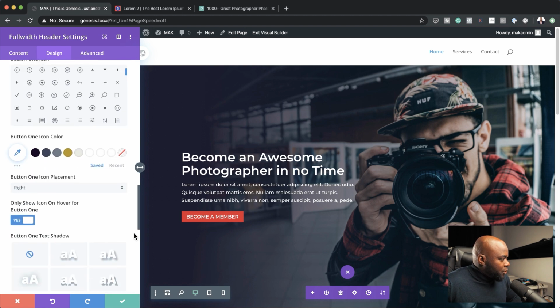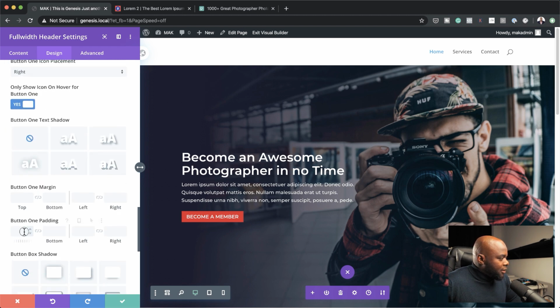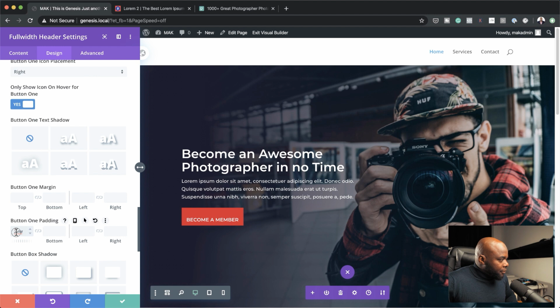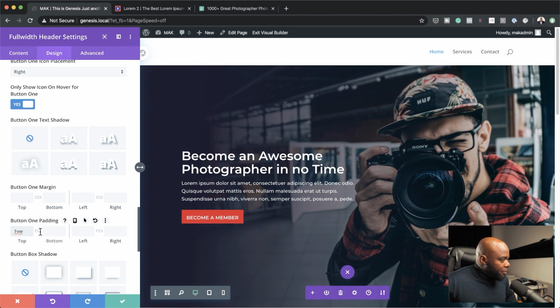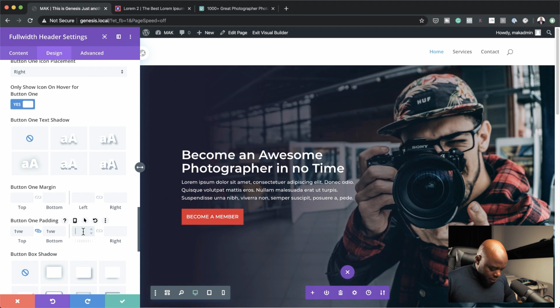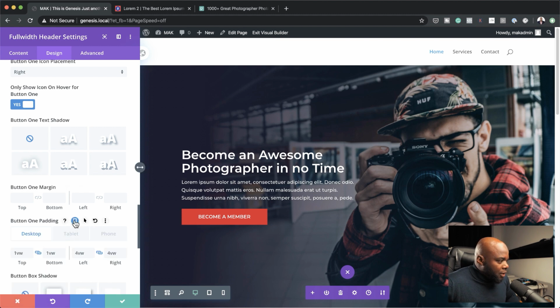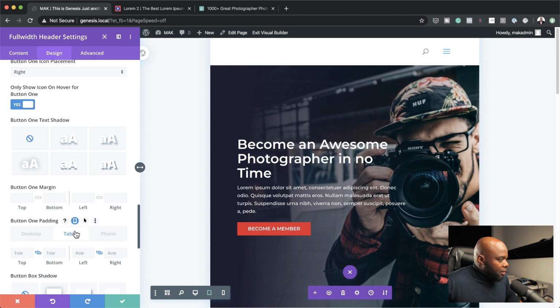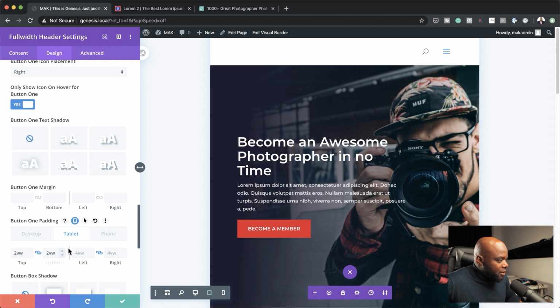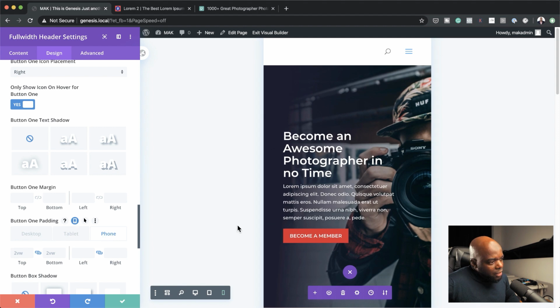And then what we may want to do here is to just customize this in the padding. Let's add 1 VW here, both to the top and the bottom, left and right. Okay, so now we can see this button has gone slightly bigger. Let's go with 4 VW. All right, that looks great. So let's make sure that this looks okay on the tablet as well. Okay, so on the tablet, we're just going to increase this a little bit. And then on the phone, that looks okay.